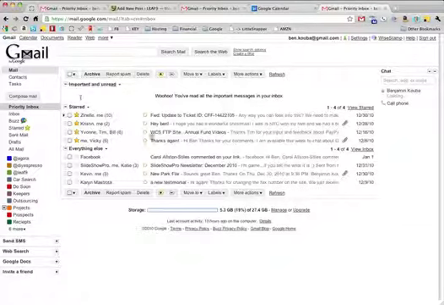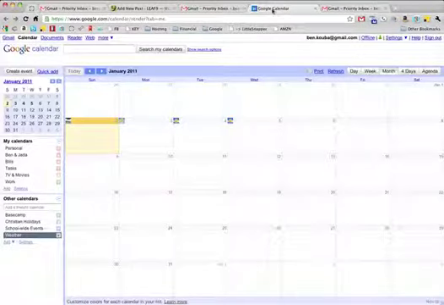I've got my email here, I've got the calendar application, and then we have some other things, like Documents, which is pretty cool. If you've never used it, it's an online suite, basically like Microsoft Office, with word processing, spreadsheets and presentation software, and it's all online and collaborative. It's really cool, so check that out if you have a chance.